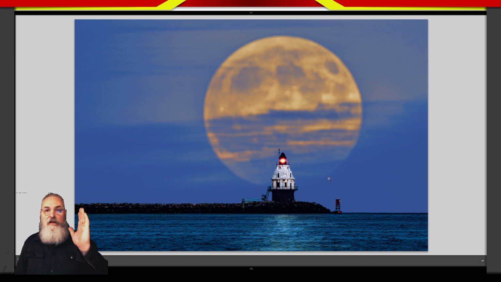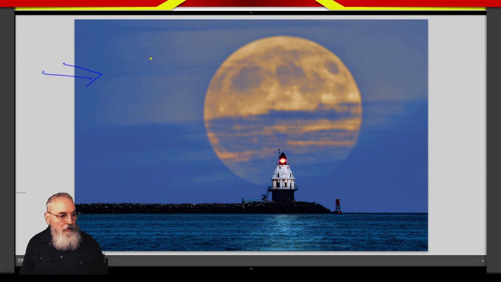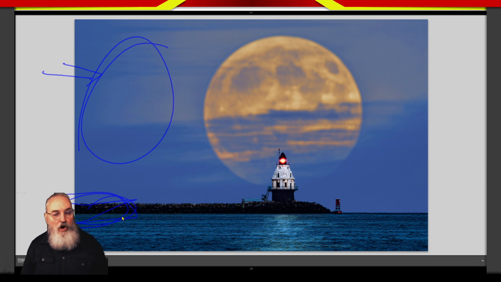Remember, we read left to right, top to bottom. So our eye comes in from this side. There's nothing here, but there is something here. Not anything strong enough to really pull our eye down.